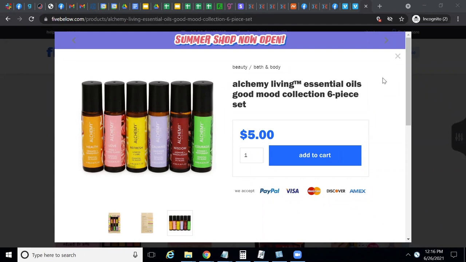I might flip it over and take a picture of the label, because it has a manufacturer and maybe a UPC code. I get inspiration from everything. I get inspiration from the Dollar General, from the 99-cent store, from Saks Fifth Avenue. It doesn't matter to me. Wherever I am, I just see bundles.